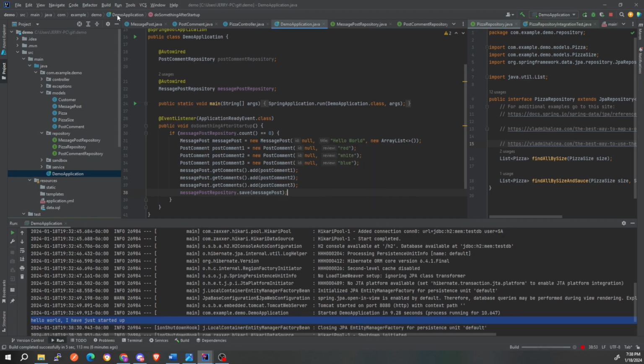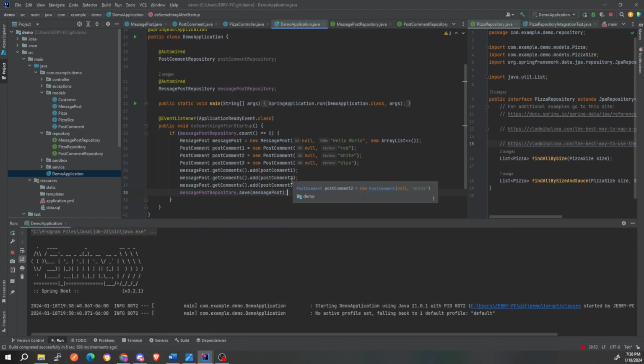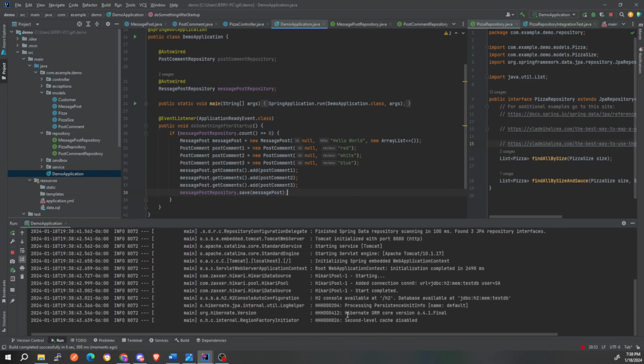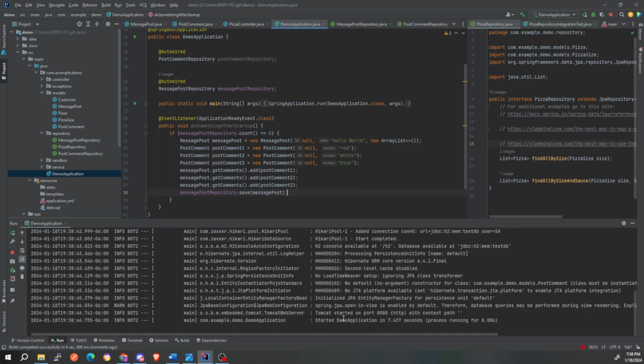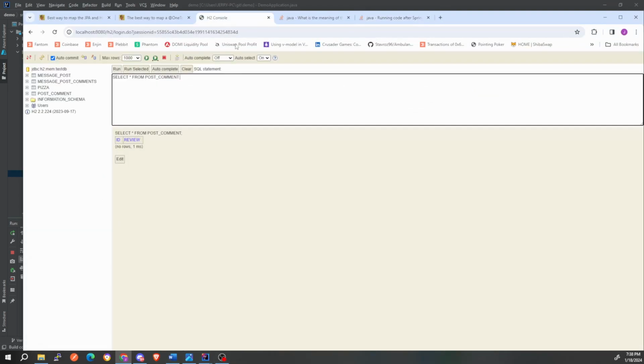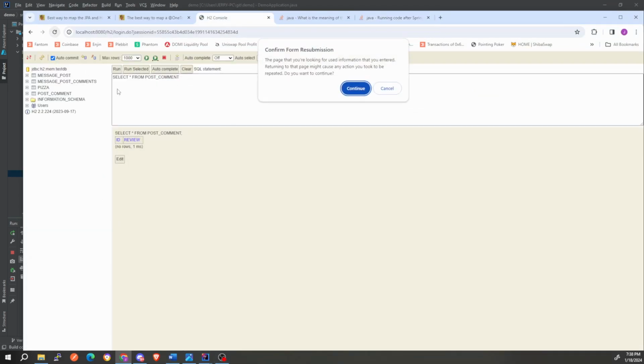So let's go ahead and stop and rerun, and then we can check out H2 and figure out what happened with these guys. All right, so we're running. If we get an error, that means it blew up. Oh, it's not blowing up. Oh my goodness, it worked. Dobby is free. All right, so let's check this out in H2.